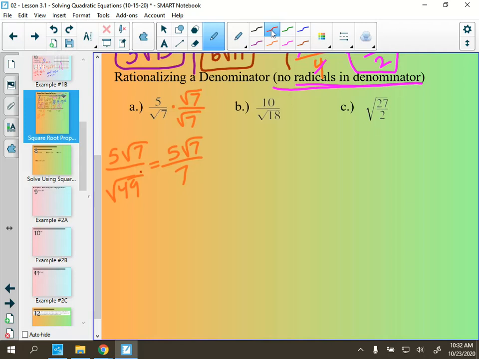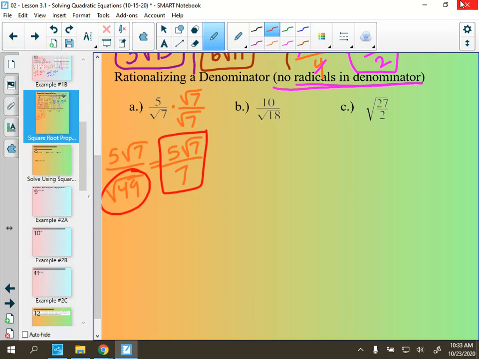I can probably bypass this statement and just jump right to here, because we know what's going to happen, that denominator should turn into a perfect square because we're choosing to use that same number. So I would just look to reduce, if it's possible, the 5 and the 7, but obviously in this case, being both prime numbers, they don't reduce. There's nothing that goes into 5 and 7, so that's one that we would say we're done.